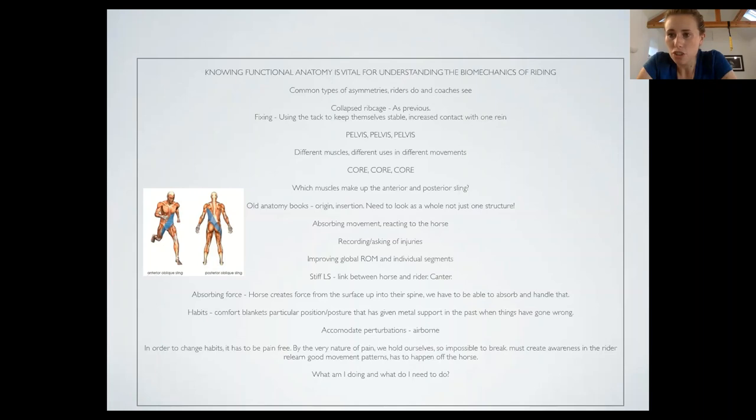Knowing anatomy is obviously really important, but the bands are designed so that as long as you get trained in them, anyone can use them — they are actually quite simple to use once you know how. A collapsed rib cage is a really common issue that we can change with the bands quite easily. A lot of people talk about the core, but it's about people understanding how to use themselves. The biggest thing about the bands is when you take them off — I normally do about 15 minutes to begin with, depending on the level of the rider. You can change the resistance on the horse as you go.